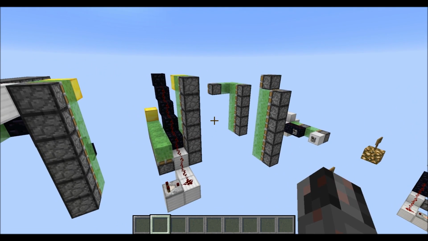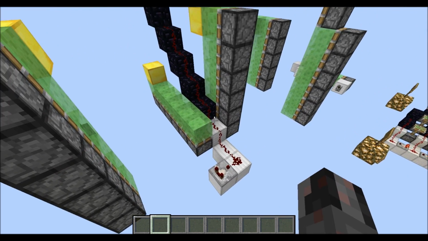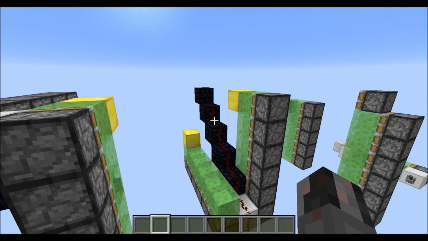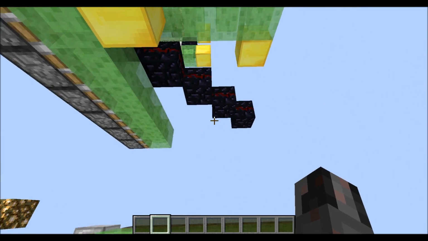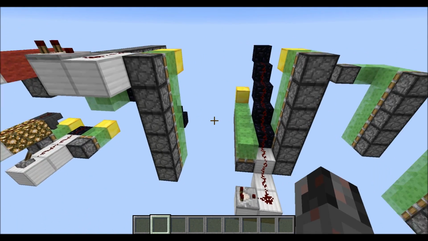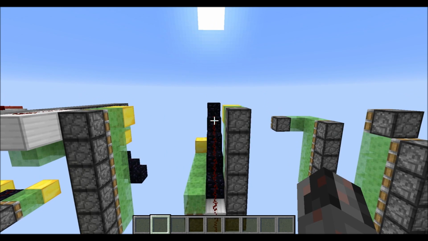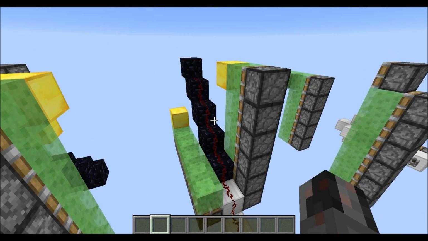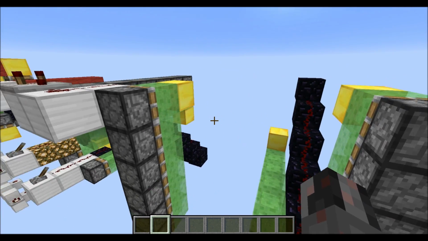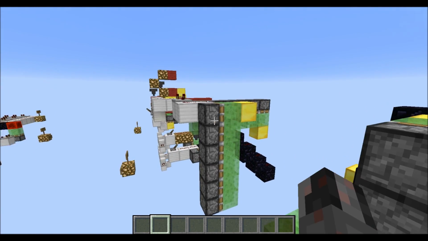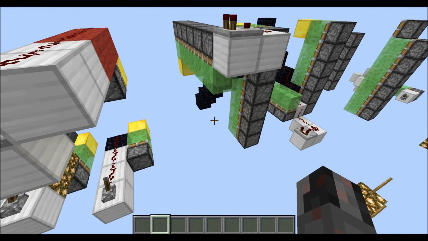Next subject is the actual powering of the first tier. As I already mentioned, we're using an analog signal for this, and this analog signal is fed into a stairs of blocks with redstone on top that's going upwards or downwards. What you use depends on what direction you want to move. So an upwards going stairs is used for upwards movement or sideways movement, and the downwards going is also used for a sideways or for a downwards movement.